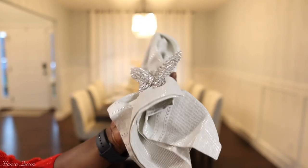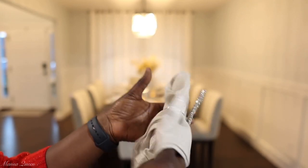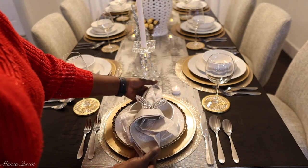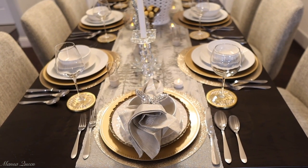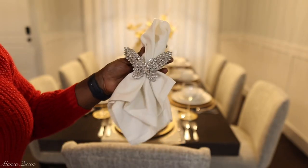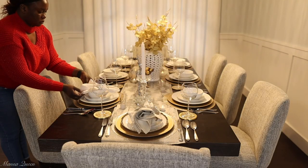Super simple. I will show you how I do it in a little bit, but this is all I did with my napkin rings, and let me tell you about it. It is super, super glam. We don't do basic over here. If you've been following Mansa for a while, you know I don't do basic. I like to jazz it up. I like simple, but I like glam at the same time. So yeah, these are the napkins. One has a design, and the other one is just this plain linen look.